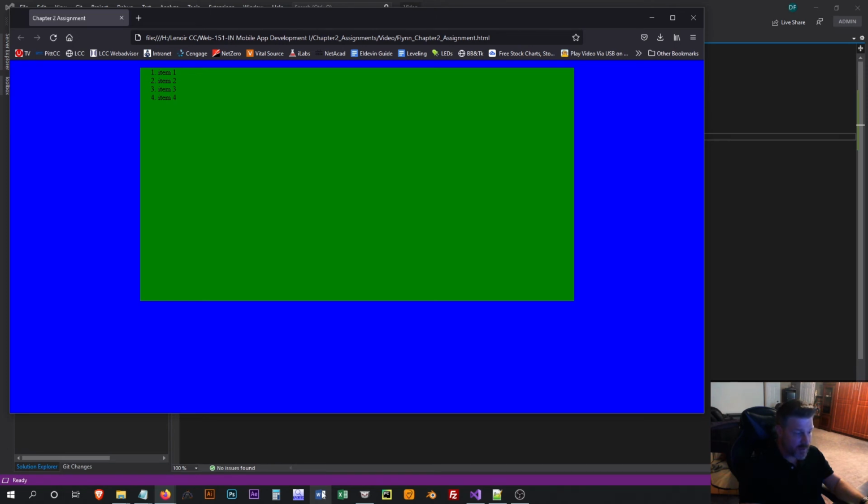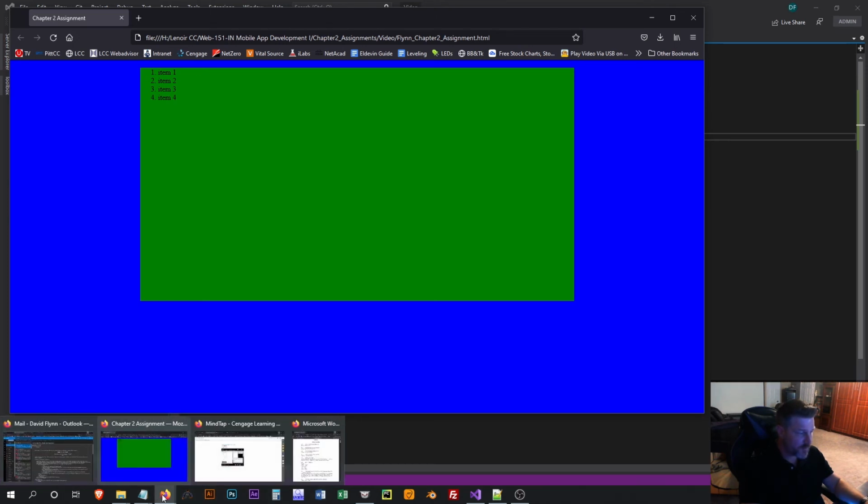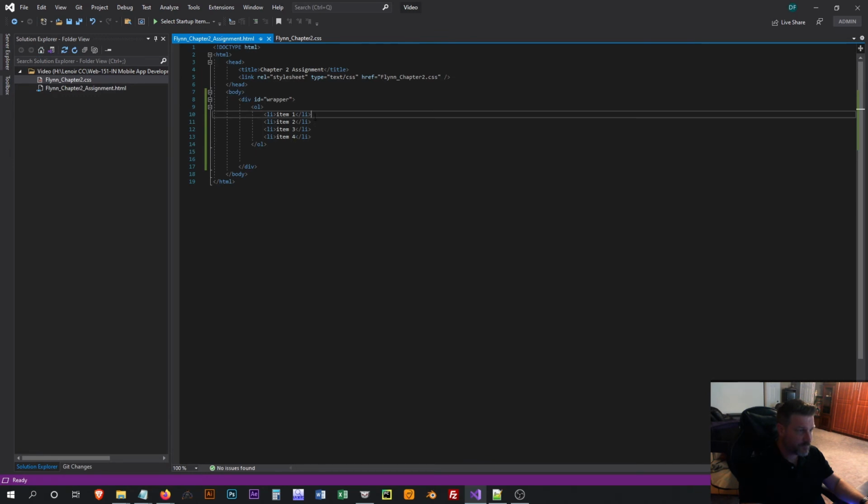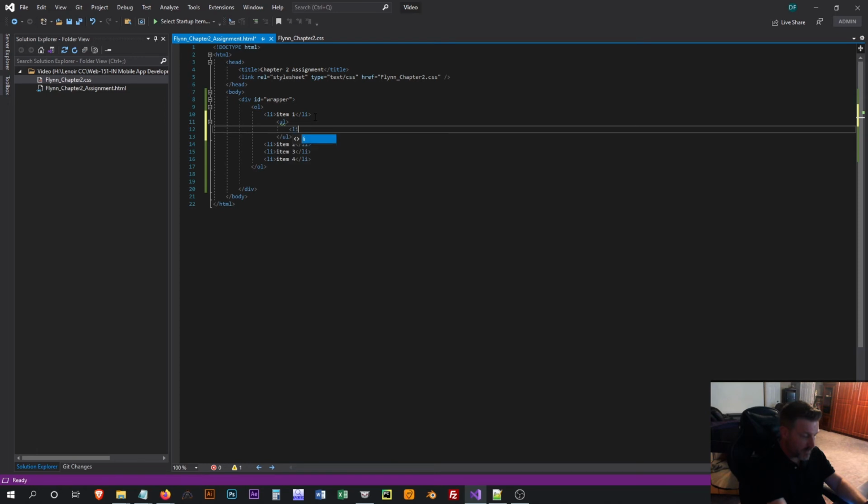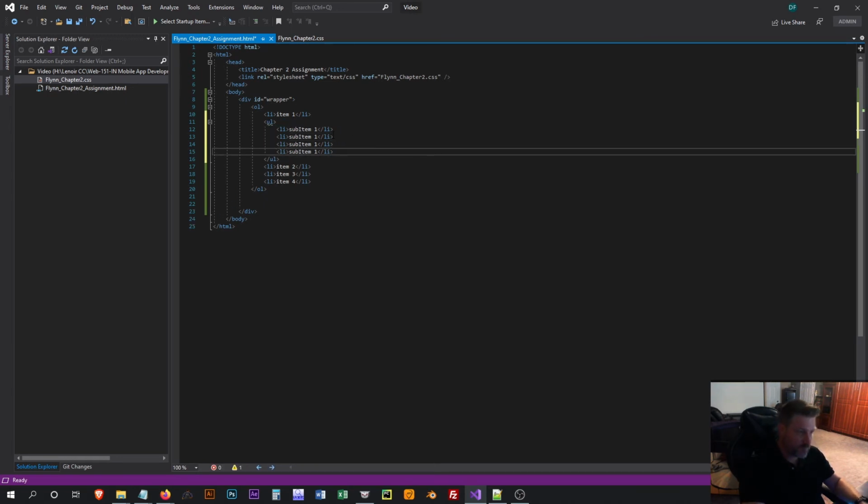You can do lists within the lists. I think that's something that you'll have to do. So that'd be an unordered list, and then list item, sub item 1, 2, 3, 4.